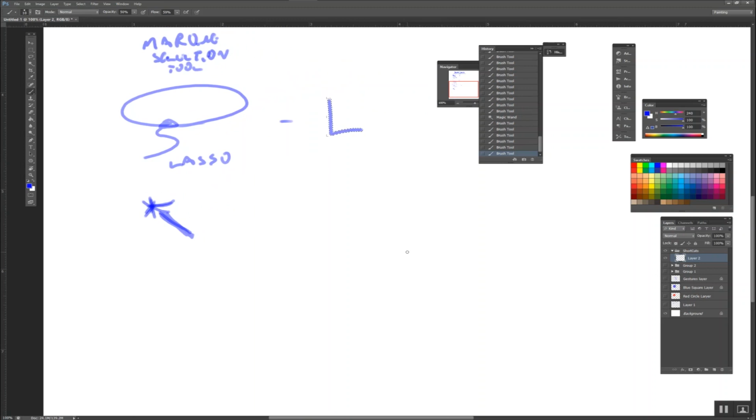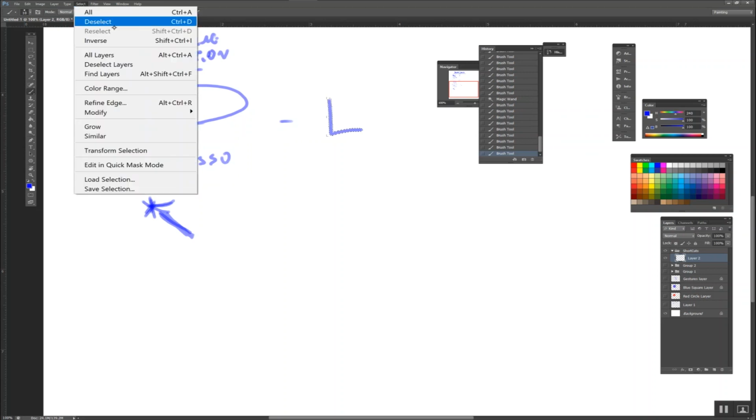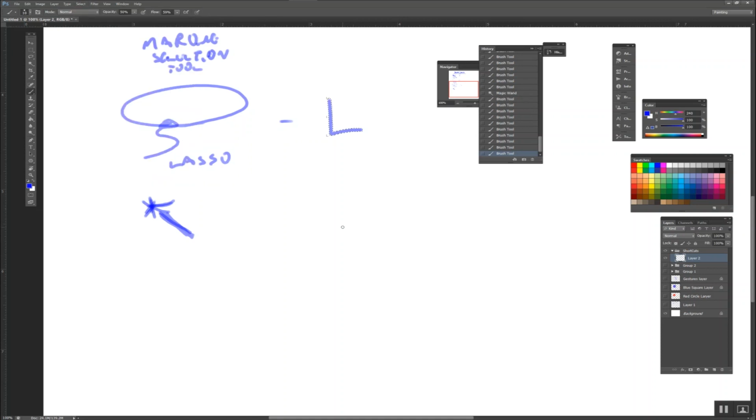Oh, this is important. You see what's happening right now? I can't draw anything, right? Because I currently have something selected. This is a very common beginner mistake. They'll be trying to draw something and nothing is working because something is selected. In order to accommodate for this, what you do is you deselect. Now the shortcut for deselect, you can go over to select and go to deselect, right? And you can see that the shortcut for deselect is Control D. So I'll just hit Control D, and now I can draw again. Magic wand tool.